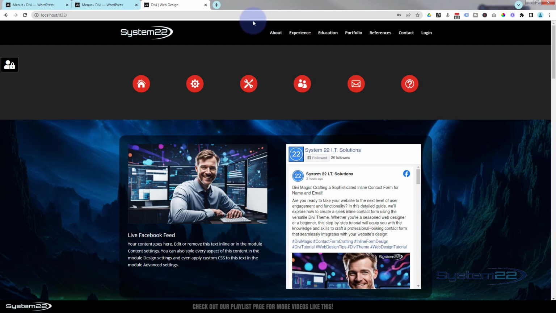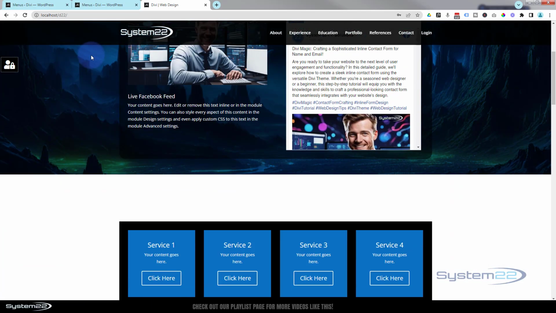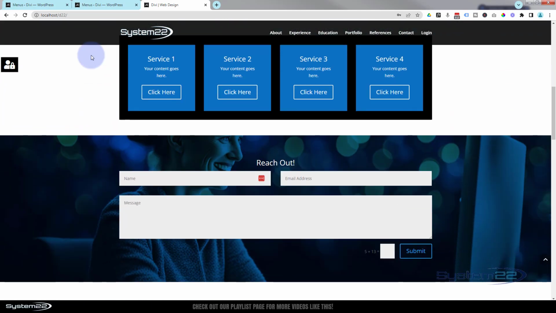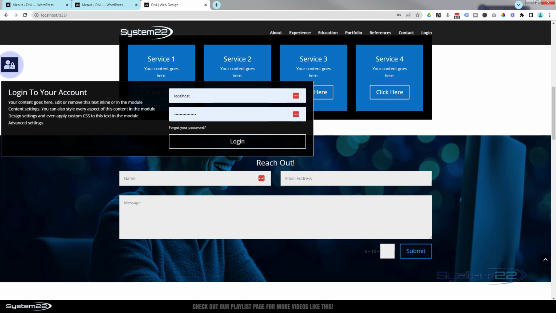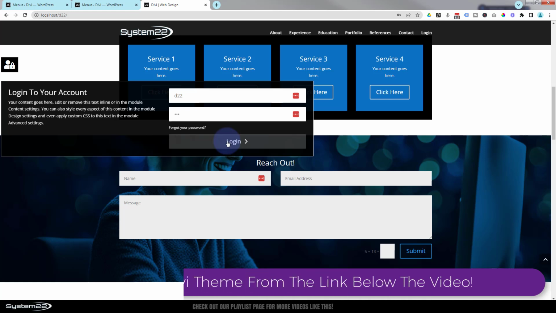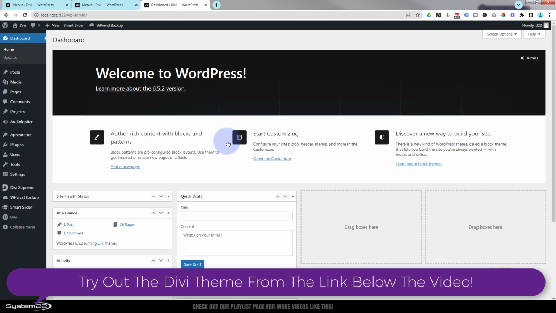Okay, so here we have our site. Here's a little login we created yesterday with our menu. But if we look over here, I've got a little floating icon. If I roll down the page, you can see it stays there. If I hover over it, it's going to pop up with a login form. We can log into the site this way. Put in your credentials, and once you put them in, hit the login. And that'll take us to the dashboard there. Fantastic. Really easy to do. No coding involved in this today.